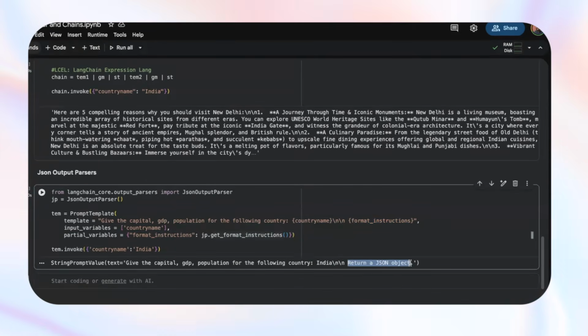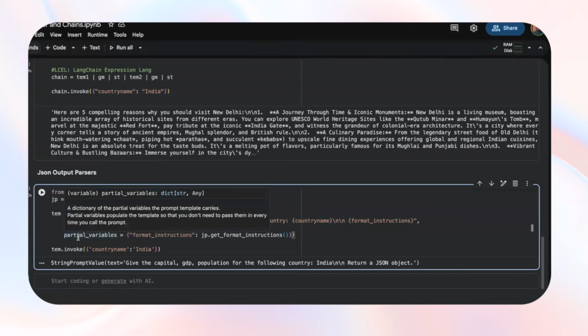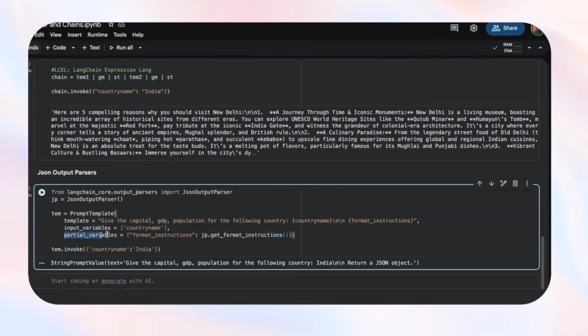Now, how is this coming automatically in this particular prompt? This is coming because here I have defined a partial variable. A partial variable is something which is not provided as an input by the user. What the user provides as input is described inside the input variables, but what the prompt internally fills in is the partial variable.